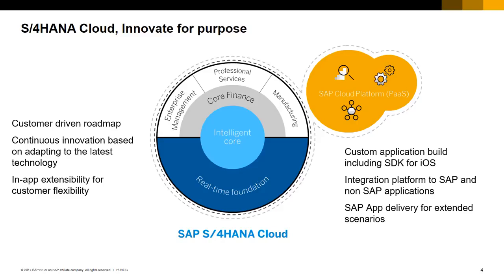All what we do in SAP S/4HANA Cloud is driven on customer roadmap. All customers give input, which we then put into our roadmap and provide the full view for the next 3 releases to come in what we are planning to ship in terms of capabilities. Not only is the customer driving this, we're also looking at continuous innovation based upon the latest technologies. And it is all process related. For example, how can we apply machine learning capabilities to optimize invoice matching?